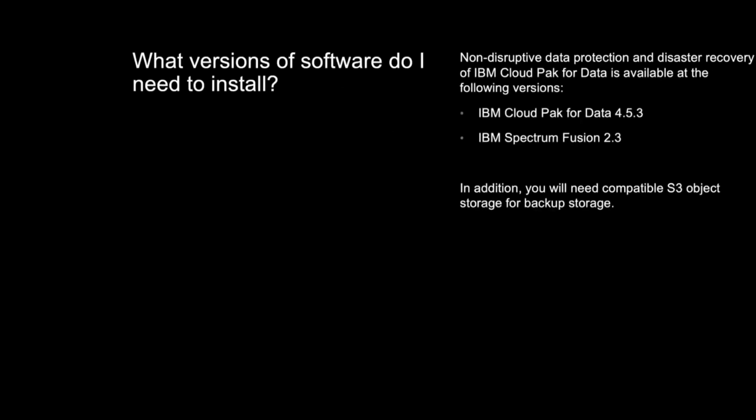Finally, this all sounds great. What versions of software do I need to install? For this new non-disruptive data protection and DR for IBM Cloud Pak for Data, you will need IBM Cloud Pak for Data 4.5.3 and IBM Spectrum Fusion version 2.3. In addition, because you're having to make copies of the data off the cluster, you will need compatible S3 object storage for backup storage. With that, I would like to turn it over to my colleague Todd, who will walk you through a brief demo.